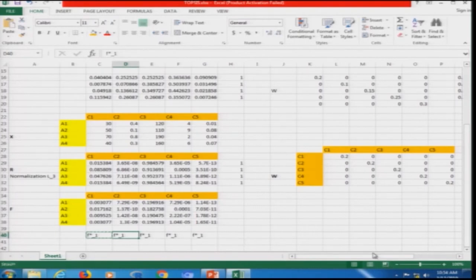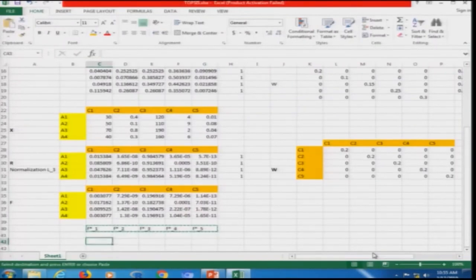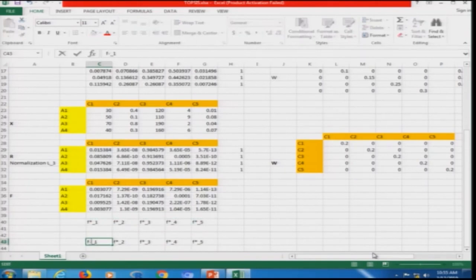So we will take, so this will be for the second criteria, this will be for the third criteria, this will be for the fourth criteria, this will be for the fifth criteria. Similarly, I will have Fj minus, let me write it. So, minus value will go constant to the, I will put the minus value as this. So, star is basically minus. So, this is minus for the third criteria and this is for the third, this is for the third, then I come to the fourth, then I come to the fifth.